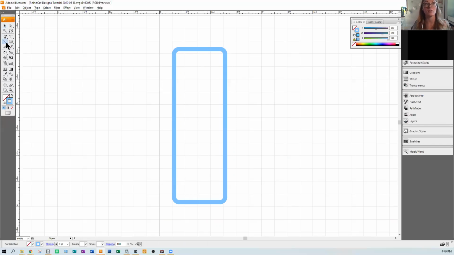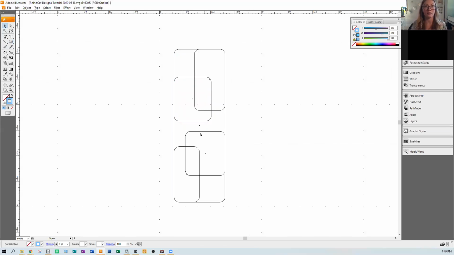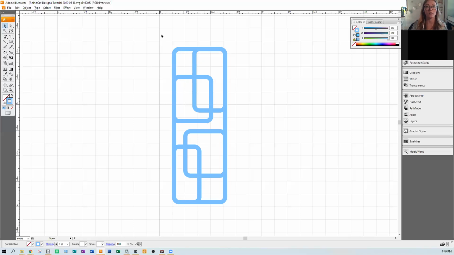So you can create any designs that you want. You can put shapes inside of shapes. We can even do another little rectangle in here, which is similar to an Art Deco design that I did. Do a few rectangles, do them every which way. You could do circles, anything you want. But one thing that you will notice is that there's just lines inside of the color, which will basically not do anything if you upload them into the Glowforge app like that. If you press Control Y, it toggles between the two views, and you can see that they're just lines. And what you want to do is actually outline those lines.